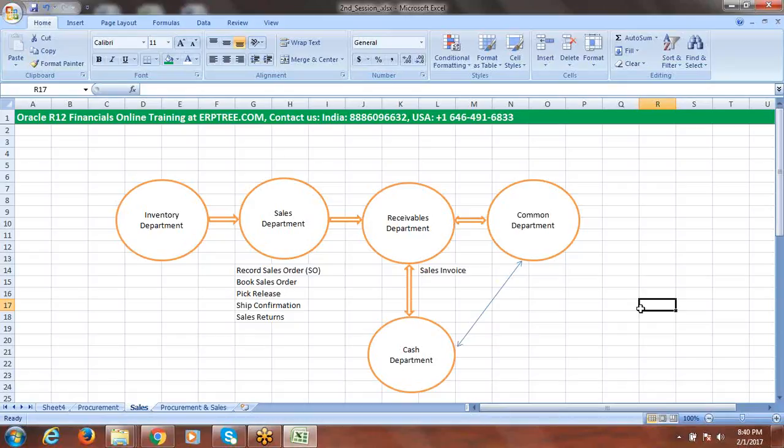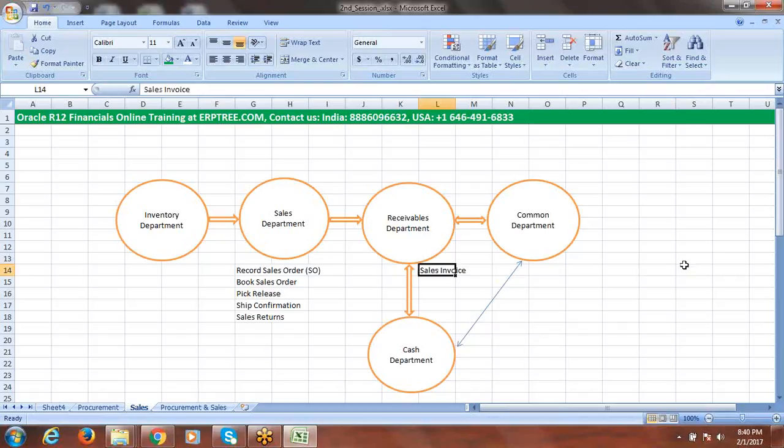Within the sales invoice, we have all the information related to the sale: to whom we sold, what we sold, how much the customer has to pay, when the customer has to pay, including the payment terms and the due dates. So we have a sales invoice.